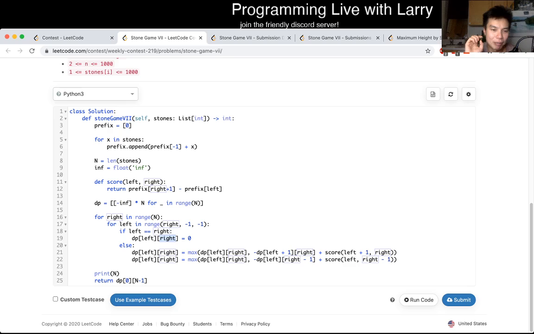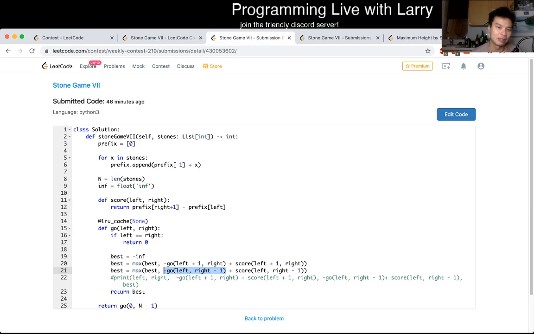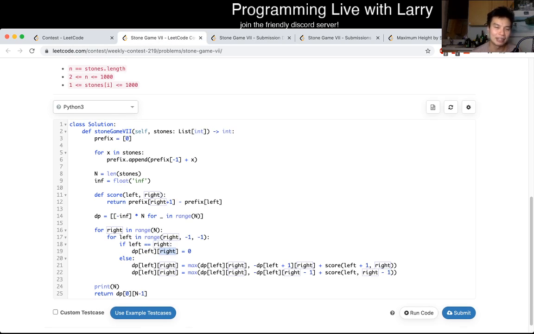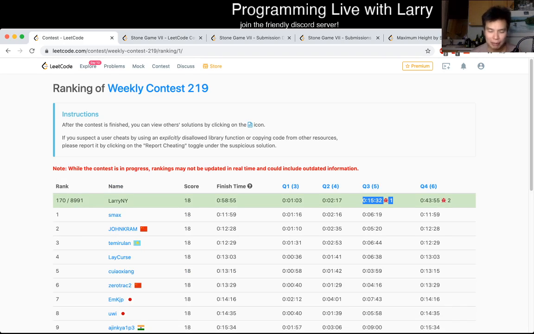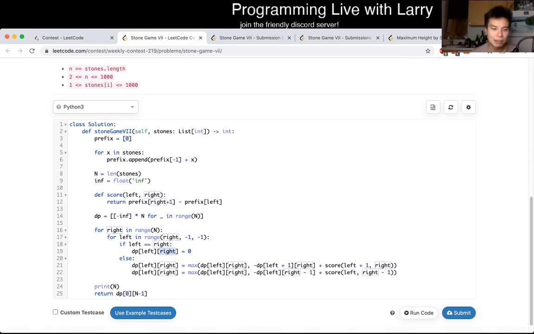Converting from top down to bottom up is not always easy. And after the contest, I'll see whether that's necessary. I really don't know why I got time limit for essentially the same thing, so I'm a little bit sad about that. Because n is only 1,000, it's not even a big number, so n squared should be way fast. So I'm a little bit disappointed that it cost me about 8 minutes, probably 5 additional minutes coding, and the wrong answers, so like 10 minutes in penalty in total. So that's a little bit sad. But yeah, that's all I have for this problem.